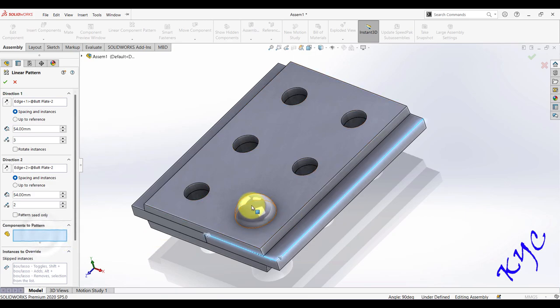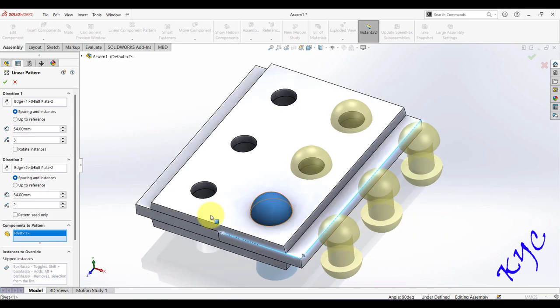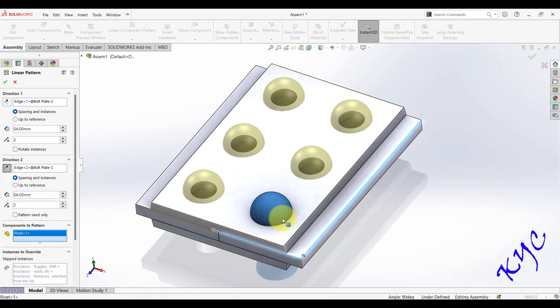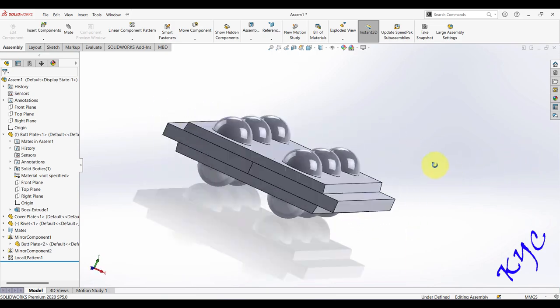So components to pattern, this is the component. Now you could see that it is coming out of the object, so you can see the direction. So direction two, the arrow mark pointing is away. I want in this direction. You can click on this so that the direction is reversed. Now click OK. So once you click OK, you can see the assembly is done.